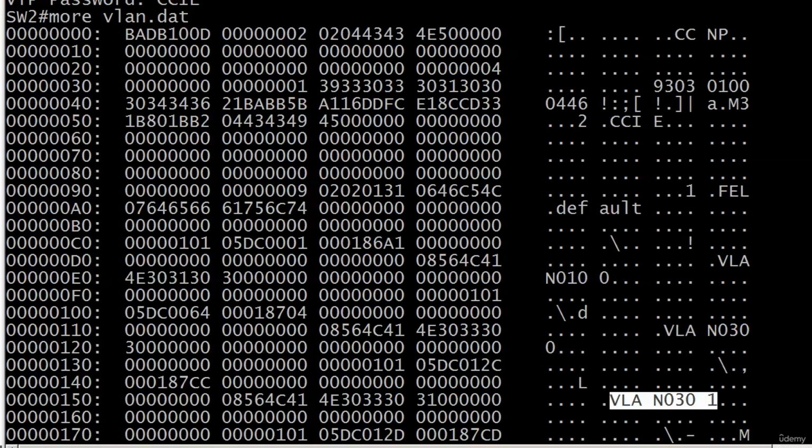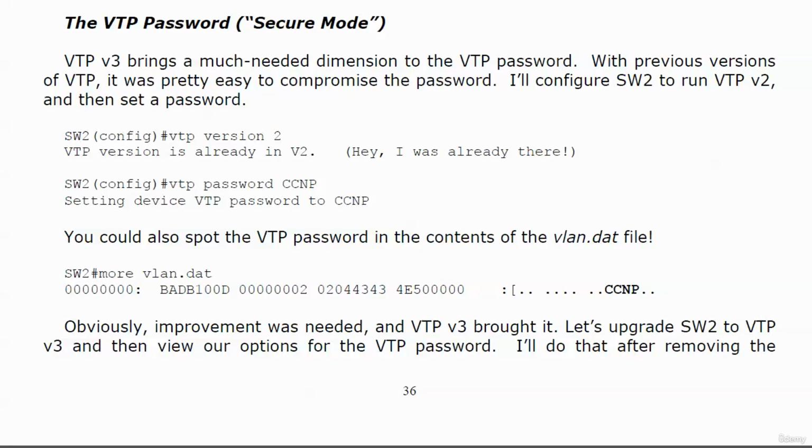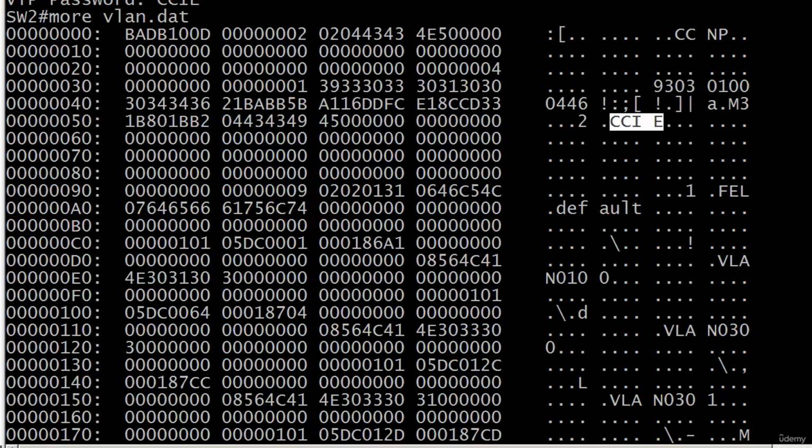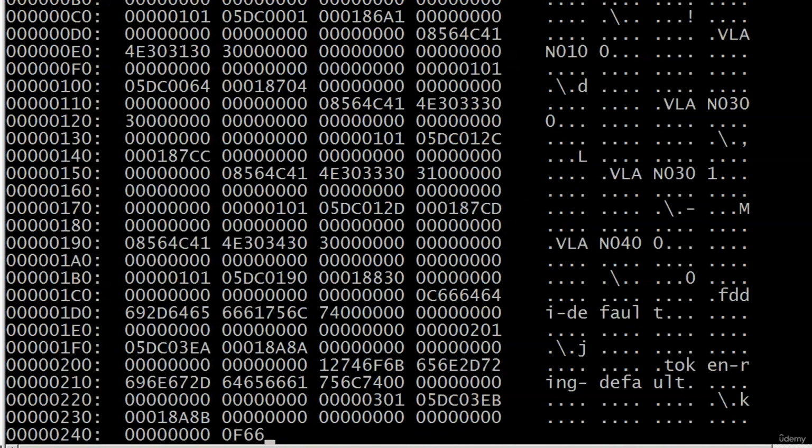And where is the VTP password? Right there, in plain text. You've got to know where to look, but it is there, and that's not the kind of thing we want. So obviously improvement was needed, and to see that improvement I'm going to need to bring switch 2 up to version 3. Let me hit escape.